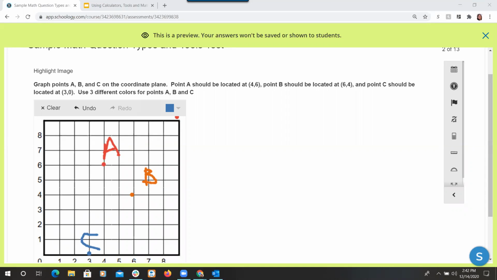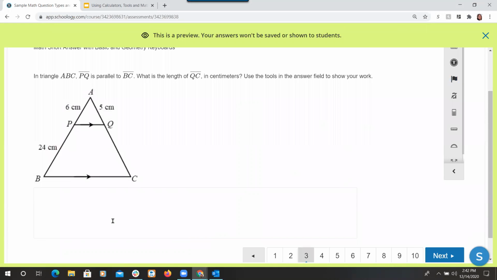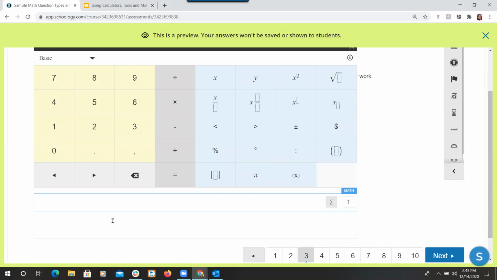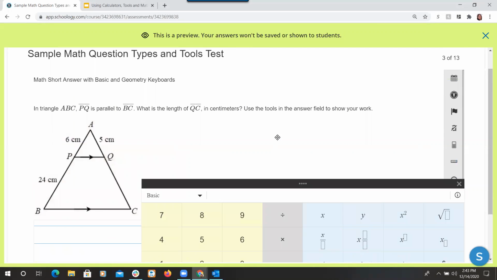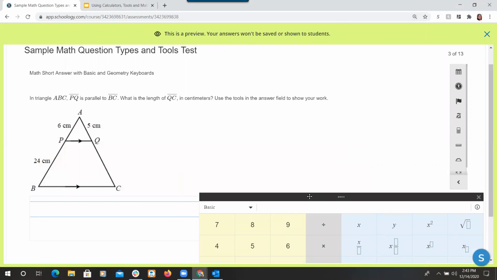As we continue on, let's look at our toolbar. There is a little black flag over there. That little flag means flag for review. My students can flag the questions and it will give them a reminder at the end of which questions they flagged. So go ahead and use that feature as much as you want. Question number 3. This is actually one of our math short answer question types. That keyboard does move around on the screen, so my students can move it out of the way. And my screen is also zoomed in for training, so it does take up most of my screen. So I could zoom out, and that's going to make that a little bit better, and I can move that around and get it out of my way.